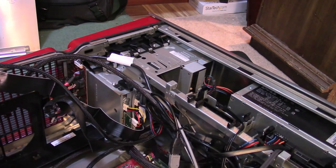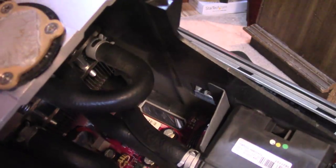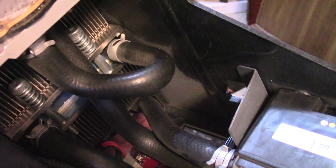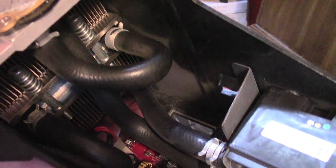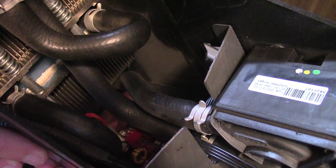It's a stout little unit with a pretty interesting design. All the cable connections and tubing seem to be in good shape. I only saw a little bit of gunk on one of the cables but nothing looked like a leak — just a little bit of goop there — so this should be just fine.